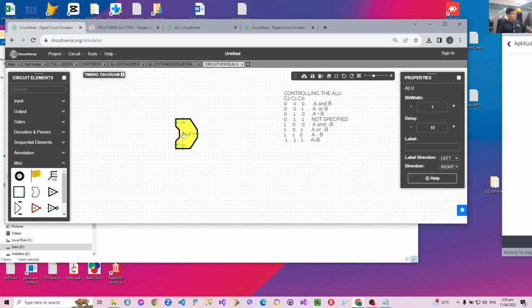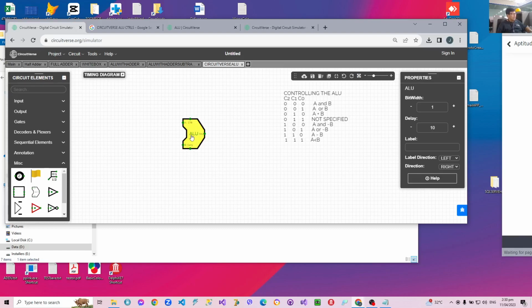If you look at this configuration, there are 3 main inputs: control, A and B, and there are 2 main outputs which have the answer and the last carry. The last carry is a 1-bit output, which will signify the last carry of the last full adder that was included in the ALU.